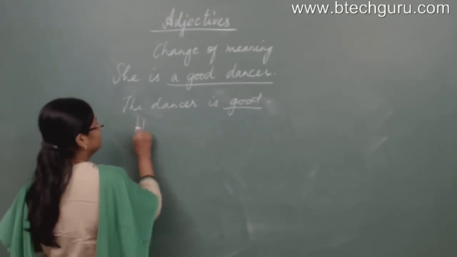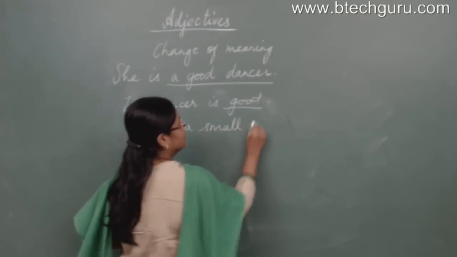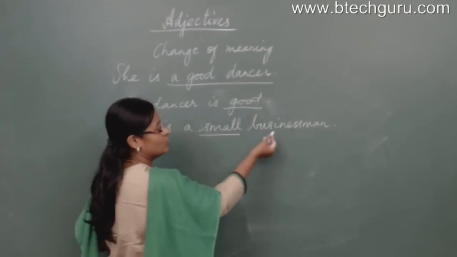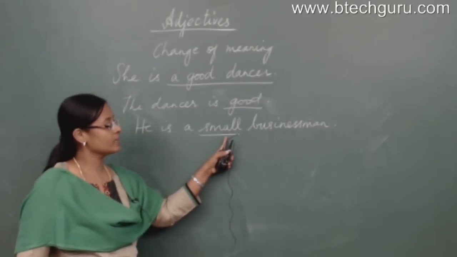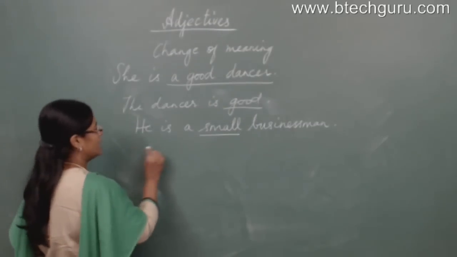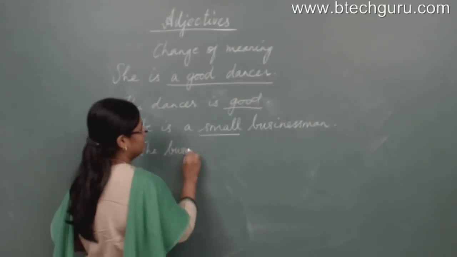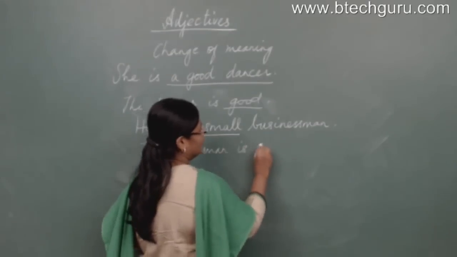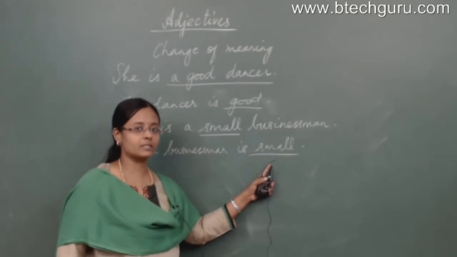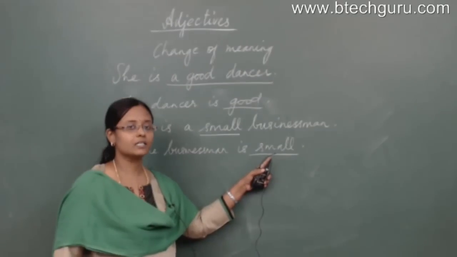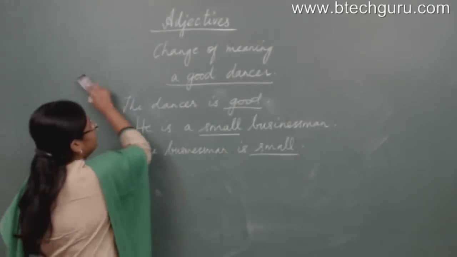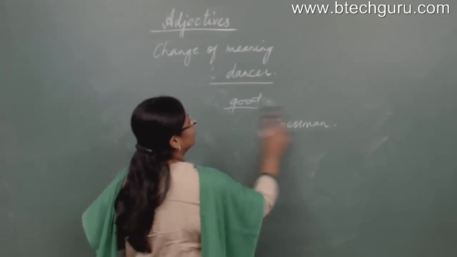Same way you say he is a small businessman. What does this mean? Small is the adjective. It is used attributively, which means before a noun, means he does a small business. He is into a business which is small. But instead, if you say the businessman is small or he is small, here this does not talk about the size of his business, but the size of the person, right? He is physically small. He is small, if you say, it refers to the size of the person, the physical size. So sometimes you have to be careful when you're using it the other way.